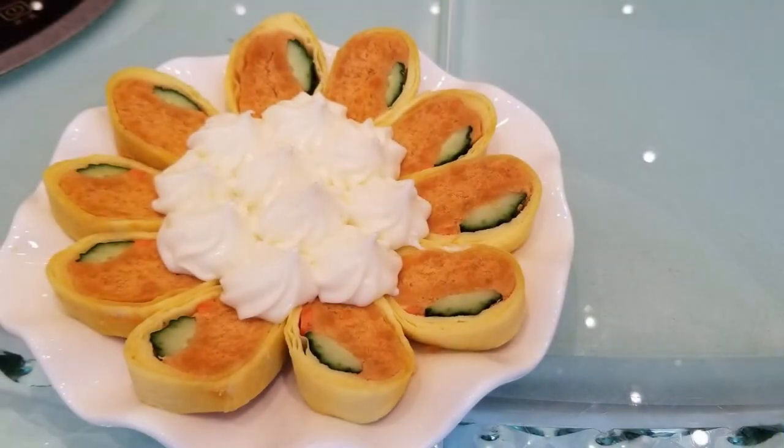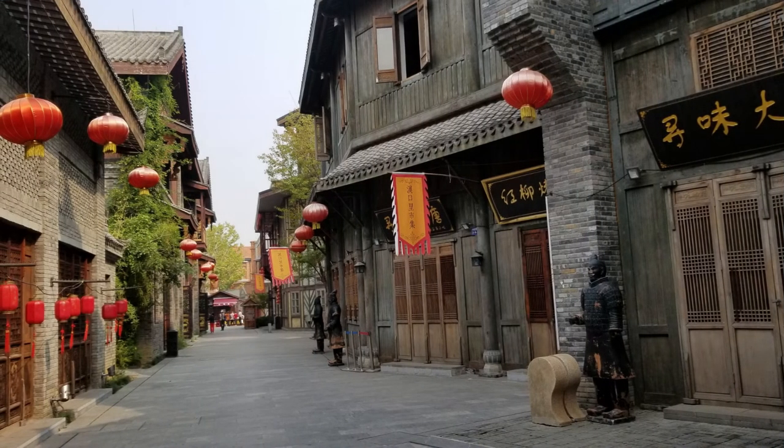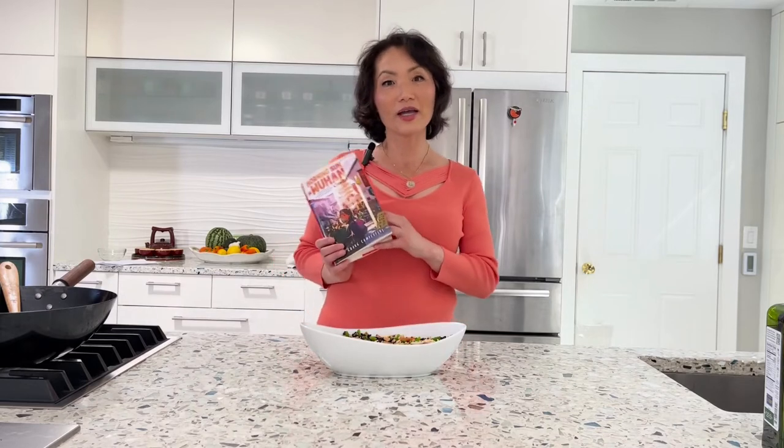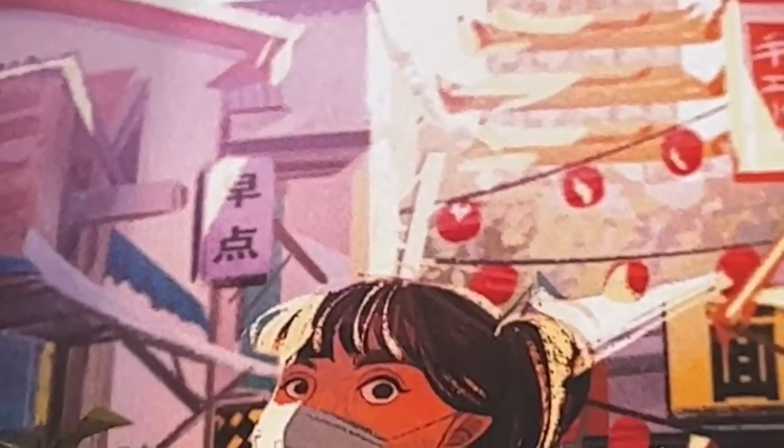Perhaps I'm biased, but I think Hubei cuisine is the best in all of China — or even the world. I have traveled to many places, but I'm always homesick for my Wuhan cuisine. Food is so important in Chinese culture, especially in Wuhan. We always have food whenever we get together with friends. This is how we show our love and friendship — we cook our homemade food for each other. That's why in this book I have many recipes: Wuhan delicacies and simple recipes for my readers. I'd love for my readers to read this book and cook some of the Wuhan food. I can so identify with the main character — she decided to cook for the medical workers and the people in need.